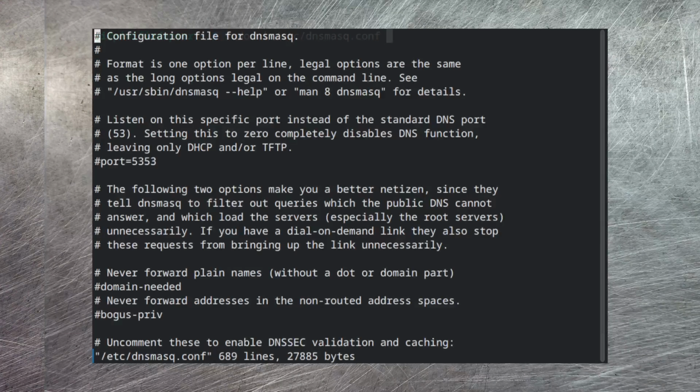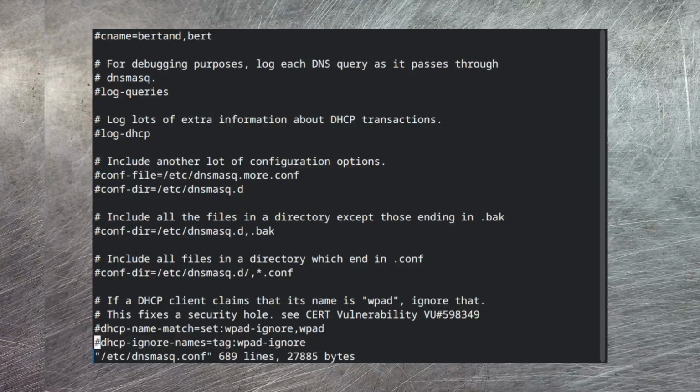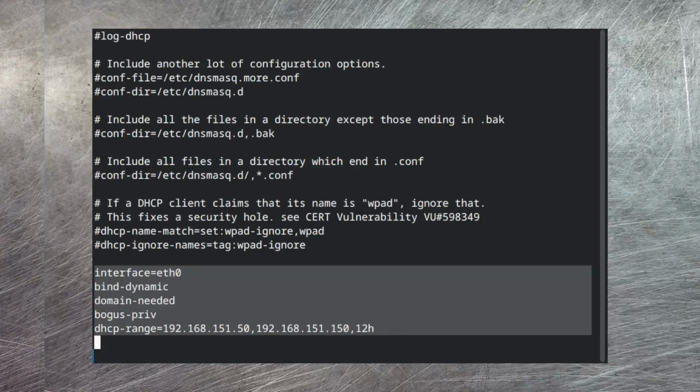The next thing we need to do is set up DNSMasq as the DHCP server. To do this, we need to edit its config file. I'm going to use Vi to edit this, but if you'd rather use Nano, be my guest. I'm just going to come all the way to the bottom of the file, and I'm going to add the block of configuration that you can see here.